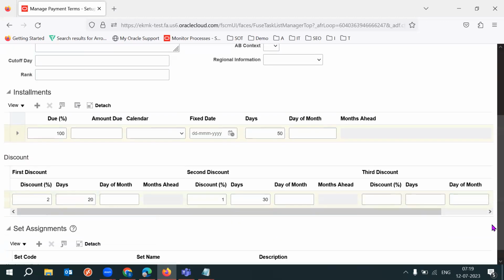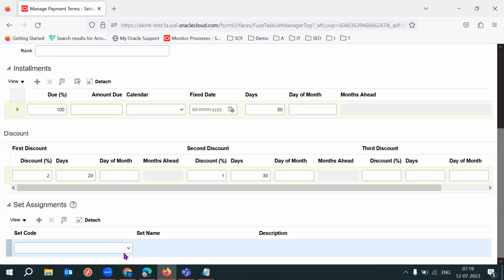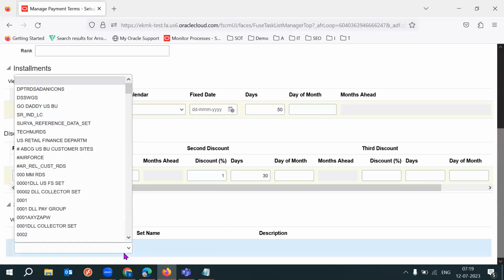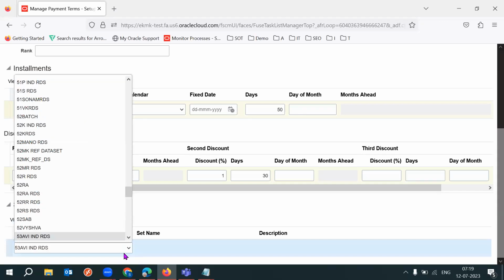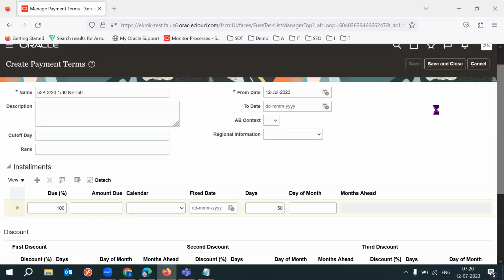Okay. Now, if you are using common, then you assign this reference data set to the common. Or if you are using your own reference data set, assign to your own reference data set. How can we come to know whether our BU is using this one or common? You know, right? The setup, you know, right? Where to refer?